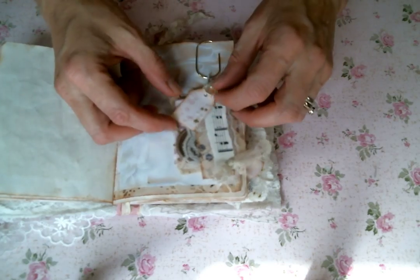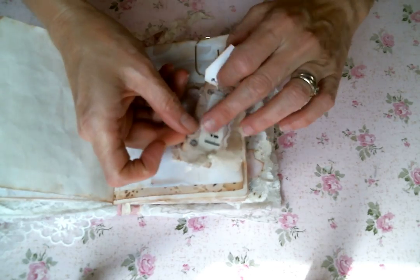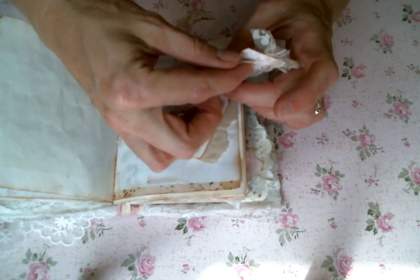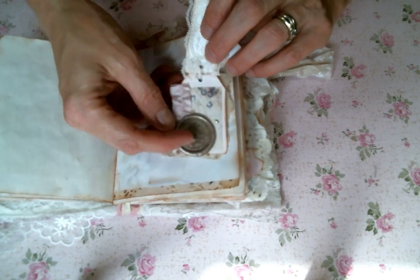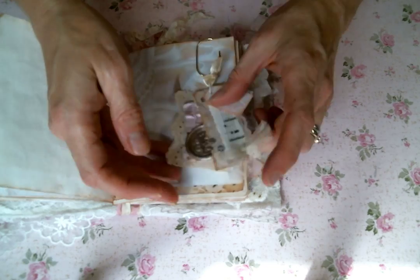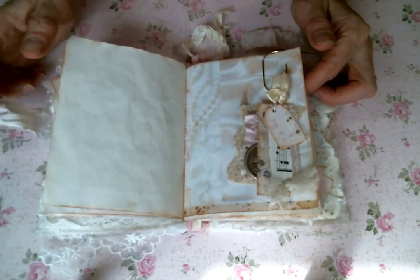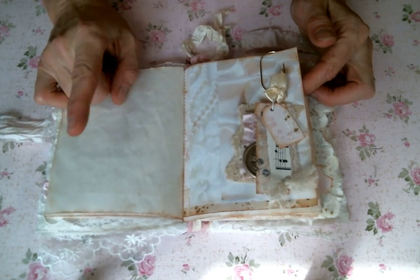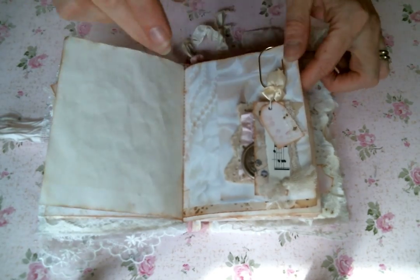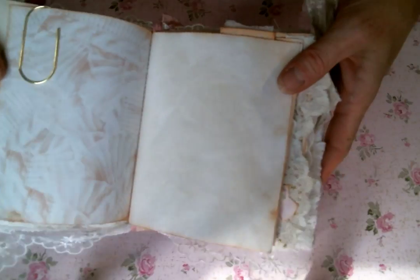And then this one has the bow and this tiny tag that was in the kit, a little collaged strip that I created, and then some lace, and then this tag that was in the kit with some more snippets that were in the Kit Club kit, and a beautiful piece of lace that was in the Kit Club kit. I'm gonna stop saying that because it's a tongue twister. All of the stuff in here came either out of a Kit Club kit or it's Doreen's digital. Isn't that pretty? I love these.